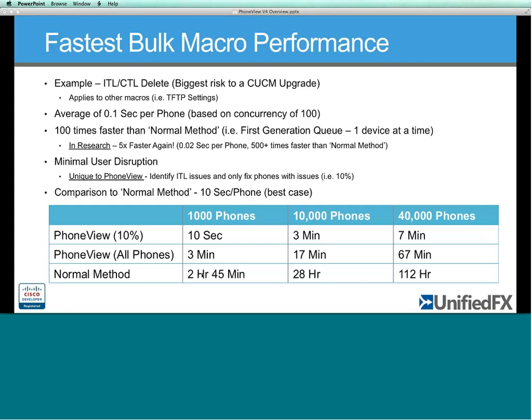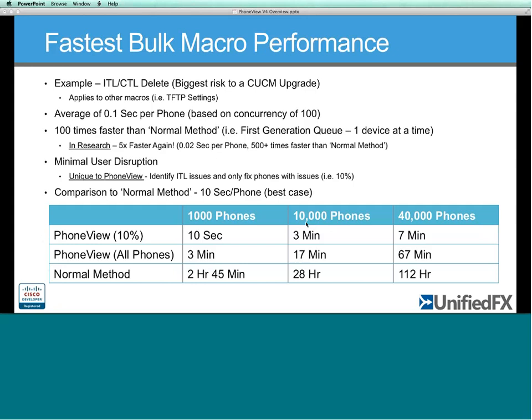Now, if you were doing it using other tools, products, and techniques that basically do one device after the other, approximating 10 seconds per phone, it works out as just under 3 hours. That's only for 1,000 phones. There's plenty of people with a lot more than 1,000 phones. And then, as you can hopefully see yourselves when you read the table, as soon as you step up to larger environments, the difference is considerable.